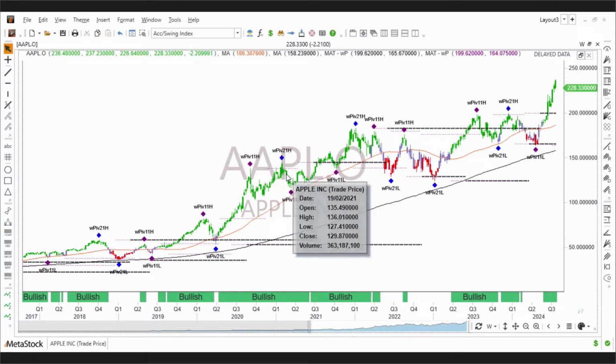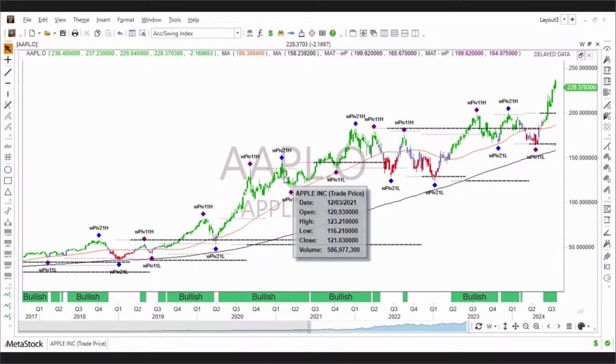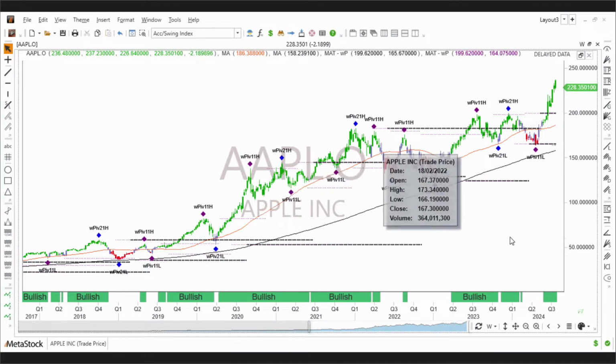So this will answer one of the questions that came up earlier, which is the psychology of investing. When the market is pulling back, how do you know if it's a pullback or a complete reversal? Well, first of all, you don't. That's why you want to always risk small, 1%, 2% per position. You always want to have a well-placed stop loss. But secondly, you want to have the right tools that will keep you aligned with the market.